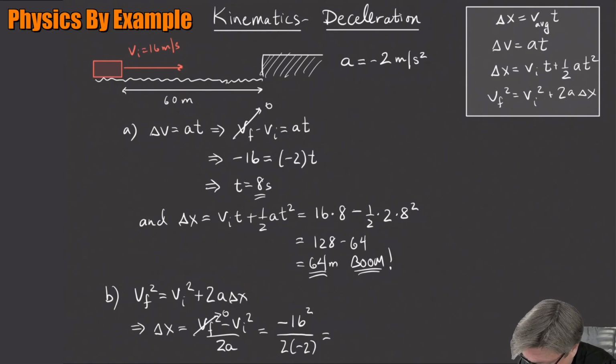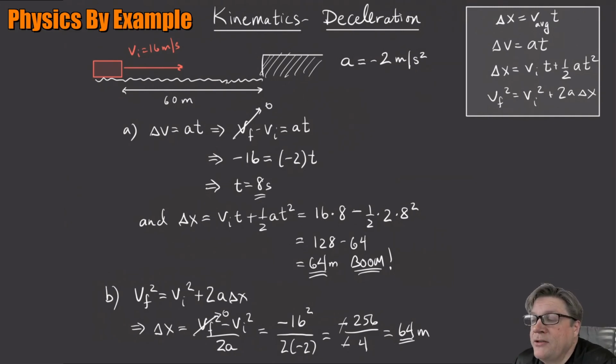So I'll just do one more step to show. This is going to be minus 16 squared. What is that? 256 over a minus 4. And now, sure enough, the minus signs go away. And then once again, we get 64 meters. So just as we should, we get the same answer, but we just use one formula to get it instead of two. Doesn't make any difference. You can do it whatever way sort of makes sense to you in your head. So just a nice illustration of using almost all of our kinematic formulas.